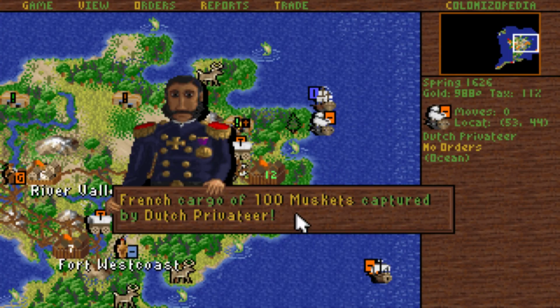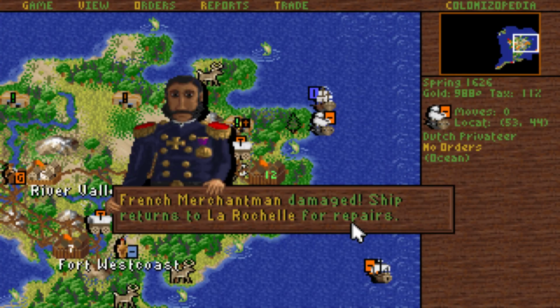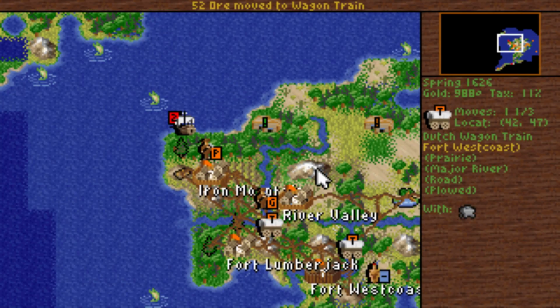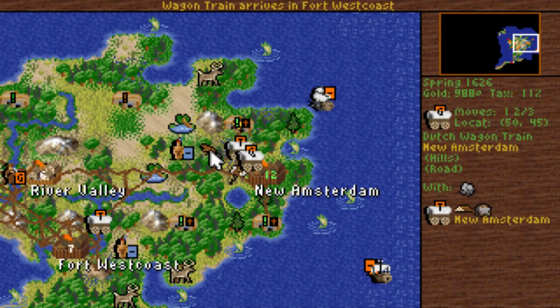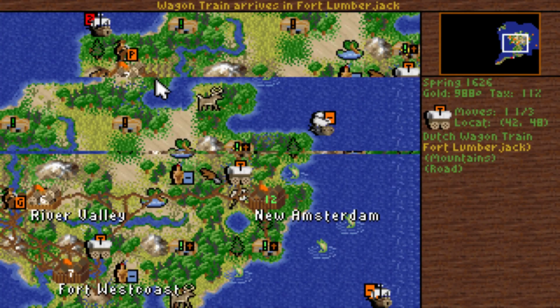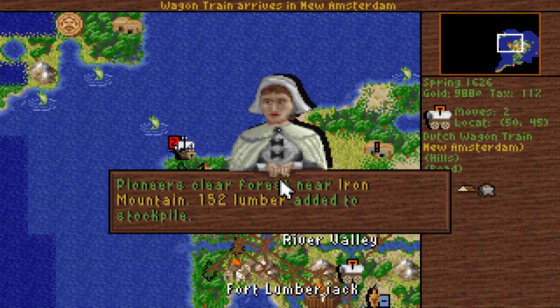French cargo of 100 muskets captured. French merchantman damaged, returns to La Rochelle. And we have another load of muskets. In fact, we should get a second privateer, because we cannot be on both coasts at the same time.